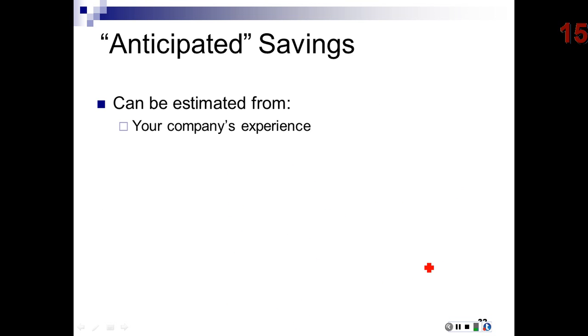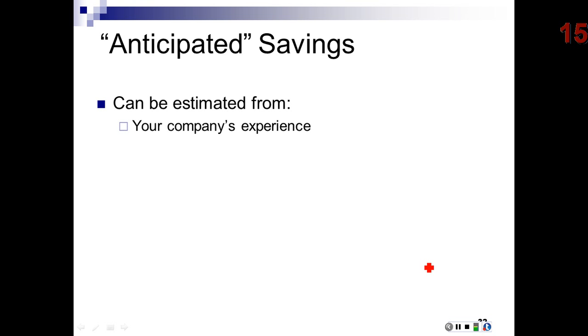Okay, so where do some of these values come from? You're like, she just pulled them out of thin air, and that's true, but you want to base it on something substantial. You want to base it on research or previous experience. And so under our anticipated savings, you can get your estimates from company experience. The dollar value for our injury cost, I pulled that from our last injury.